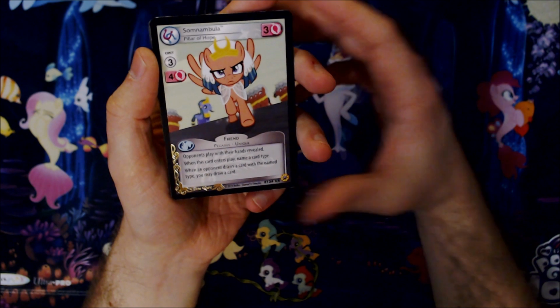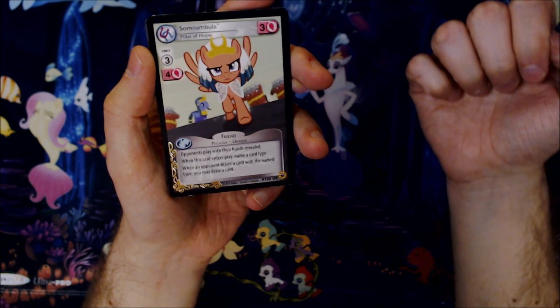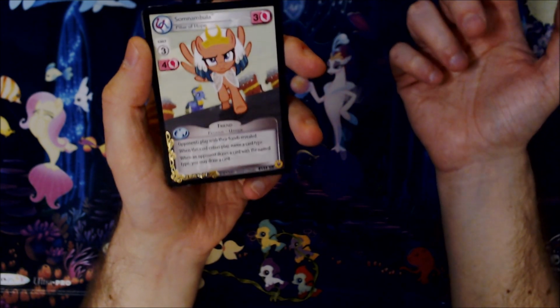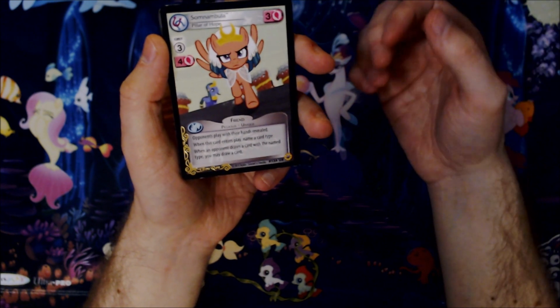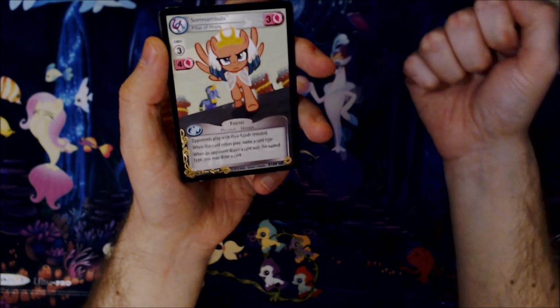First off, your opponents play with their hand revealed, so you know all the tricks they have in their hand. And then when it enters play, you can name a card type, and when an opponent draws a card of the named card type, you may draw a card. So if you look at your opponent and see they have a lot of friends or a lot of events, then you obviously just name that. And when they draw another of those type of cards, then you can just draw a card as well.